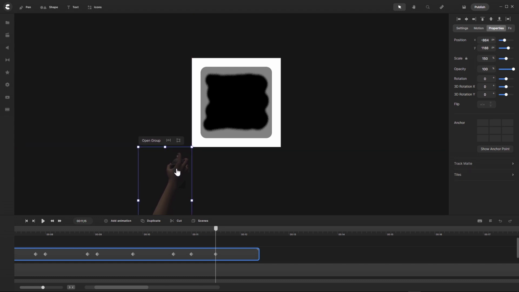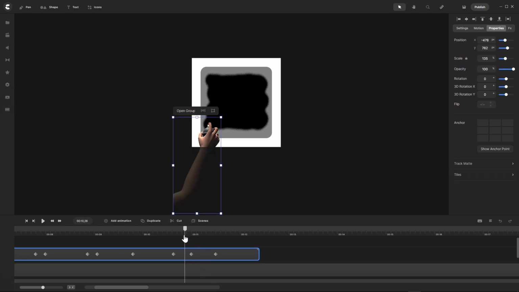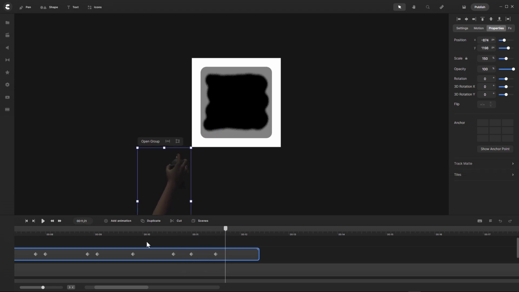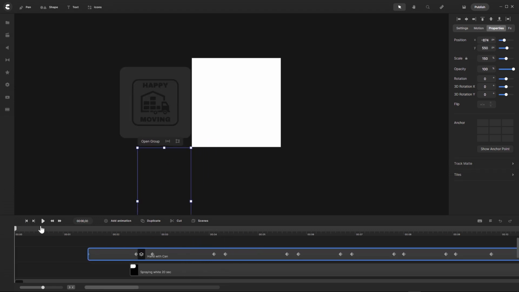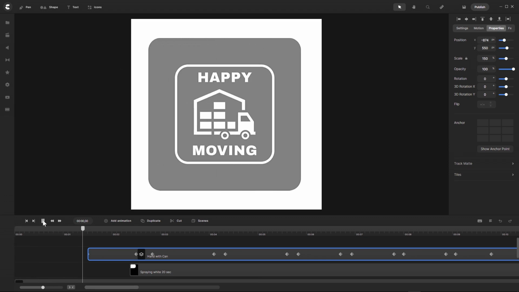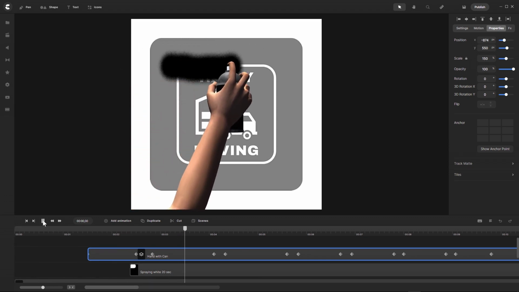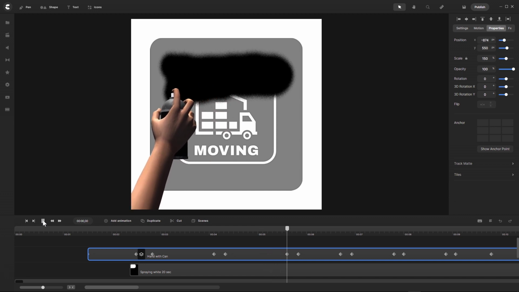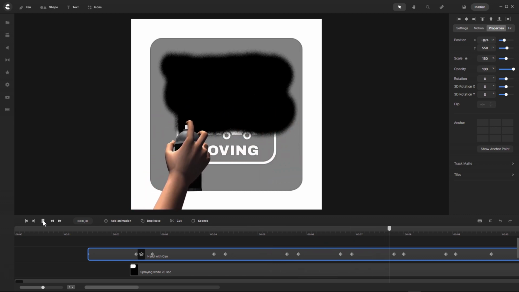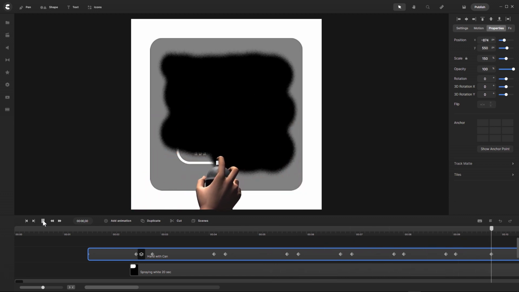Let's go 10 pixel left, 10 pixel down here. So I have now this animation here. Let's play everything. Comes in. The spraying begins. It's ready and it goes out.